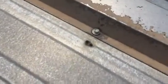Let me explain. As the fasteners are put down across the roof, you can come along and all of a sudden you can find a hole right next to a screw where the installer just didn't take the time to make sure that they plug those holes, and this is occurring in 10 or 12 different locations that I've found all along this rake edge. The flashing was put on, and you can see that over and over again there's multiple holes right there by the screws, and it's just on and on.